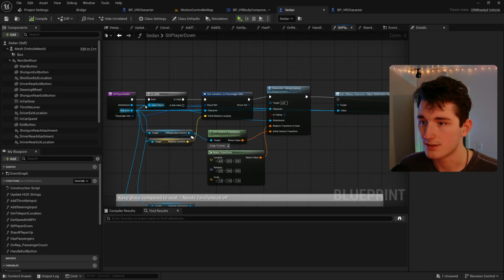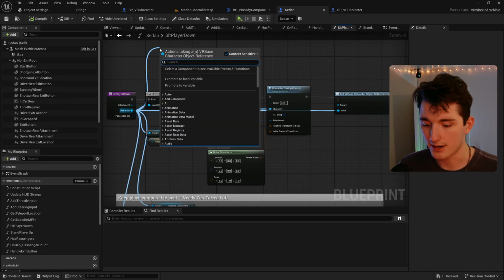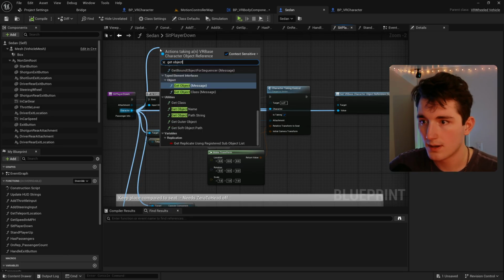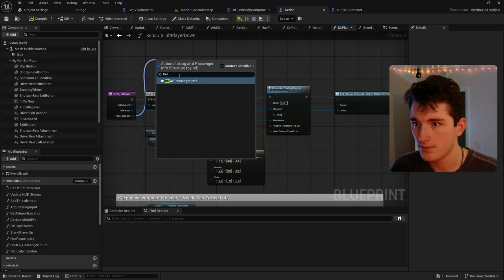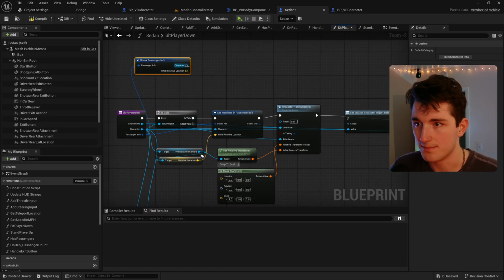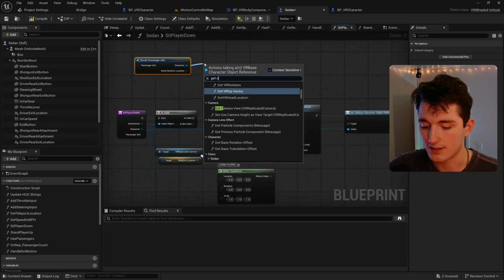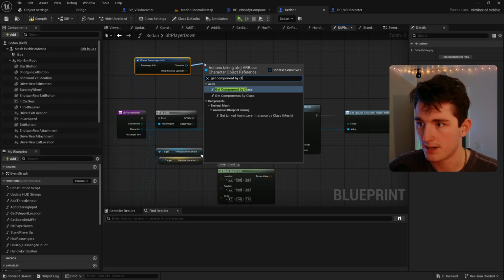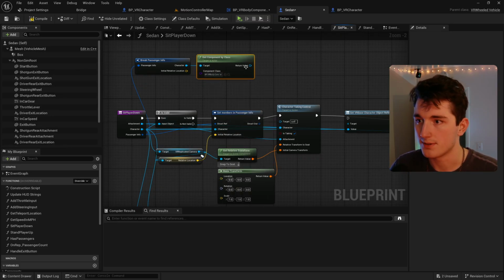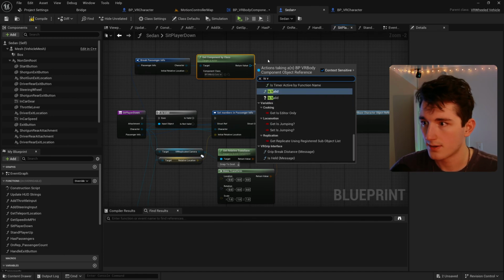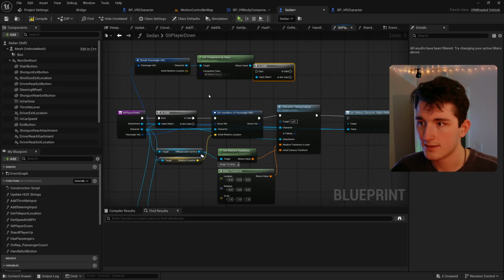So let's see. We'll grab our character. Actually, no, I'm going to break this passenger info because it's the only one that's in both. I'm going to get the character, get component by class. We're going to say VR body component. Going to check if it's valid.